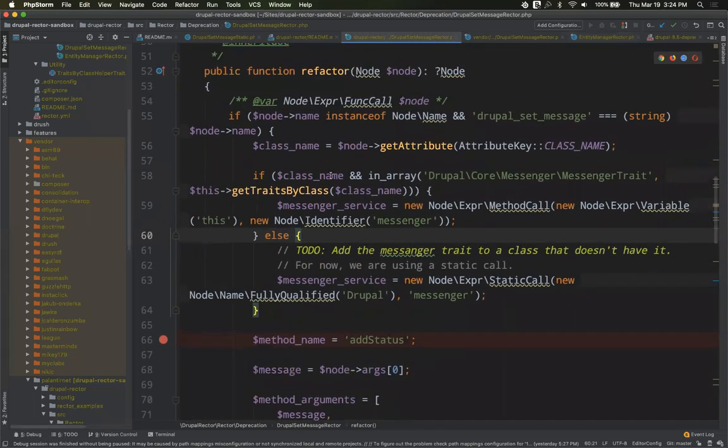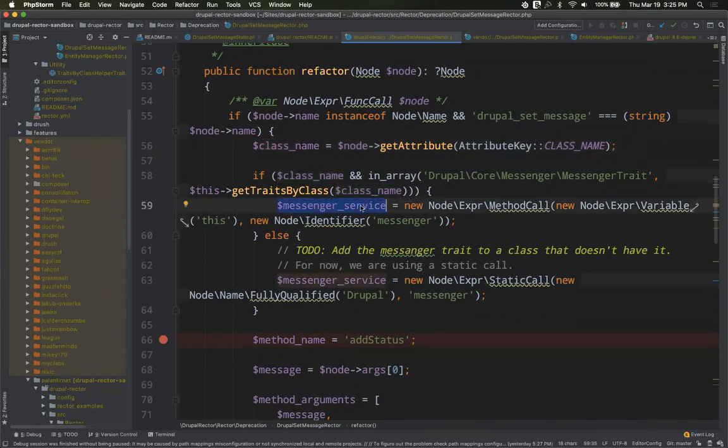Here we go. We're doing Drupal set message, and then we want to know if it's in a class. So we say class name is node get attribute class name. And if there's a class name and the class name has this messenger trait, then we know that we can call the messenger service with this keyword.